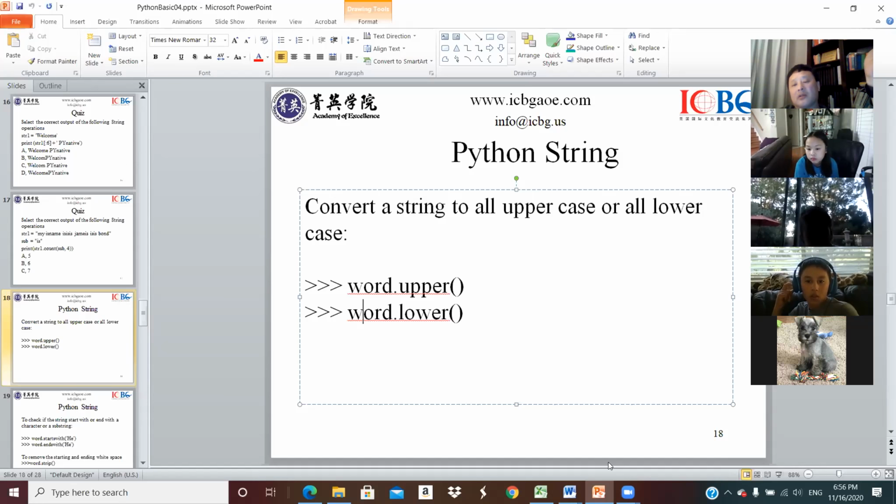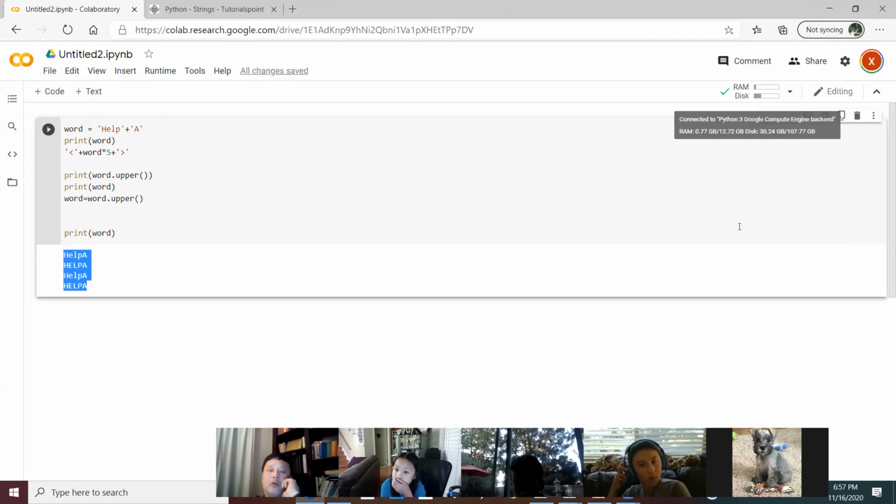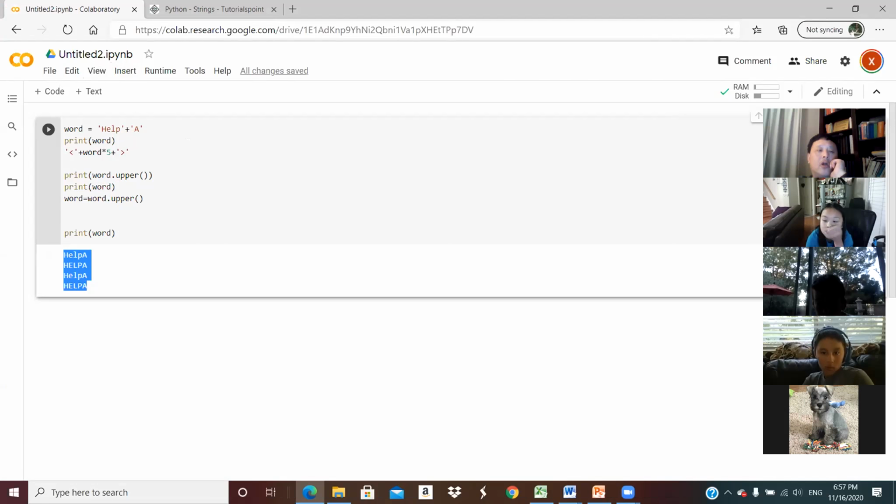And then you use count. You find out how many times a substring appears in the string. And also here we learned the upper and lower case. Okay, so let's stop here and hope you all remember this. I also want you guys to get used to this tool. We will use it for, I believe, 4 more weeks. It uses the Python provided by Google, and it's on the website, so it's easier to use. And I can also show you, this will be stored in your Google Drive.